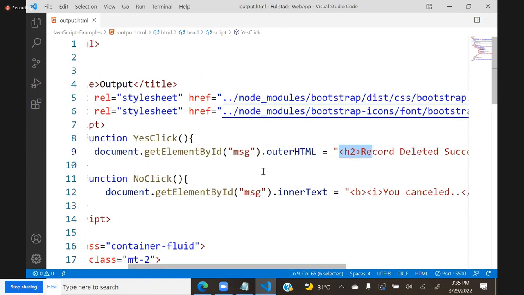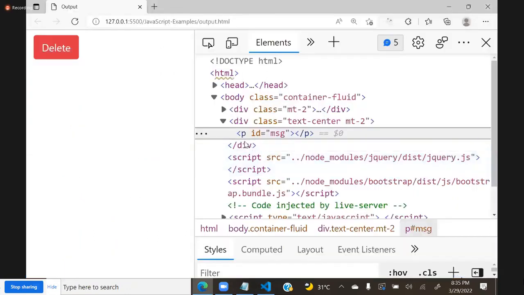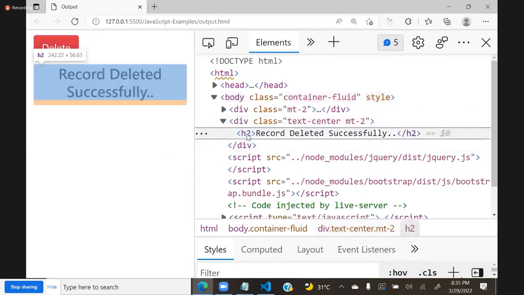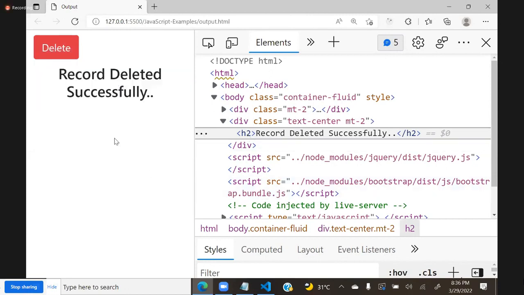It will replace that paragraph with heading. Now you can see the design. Currently we have paragraph. I click on delete and I click on yes. Then automatically the paragraph is deleted. Heading is there. That's good. Otherwise, unnecessarily elements will increase. There is no use also. That means displaying a heading in a paragraph is of no use. That becomes heavy on the application. That is the reason we use outer HTML.